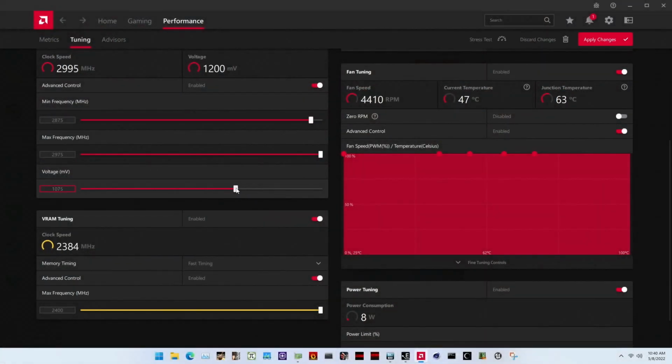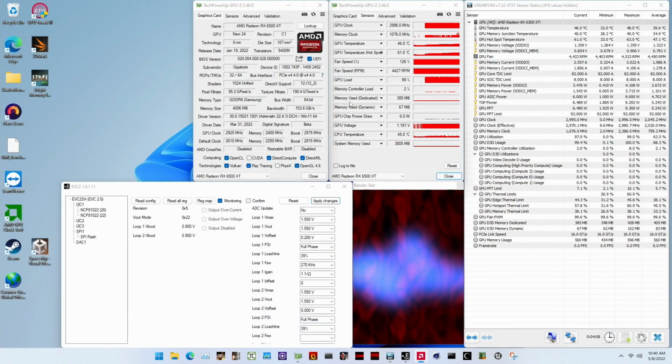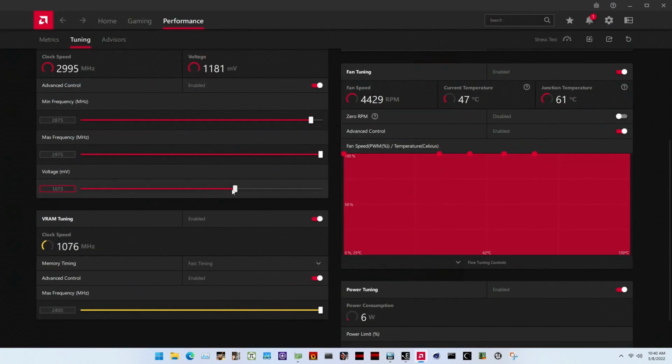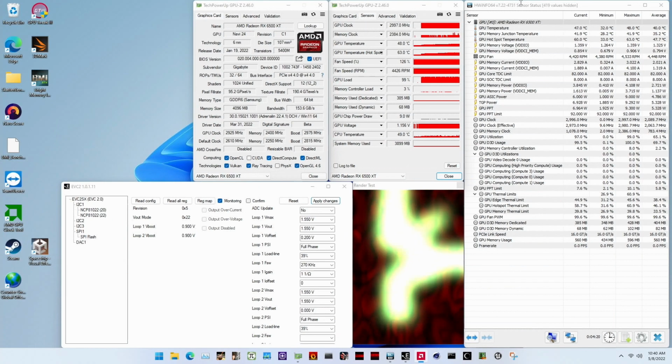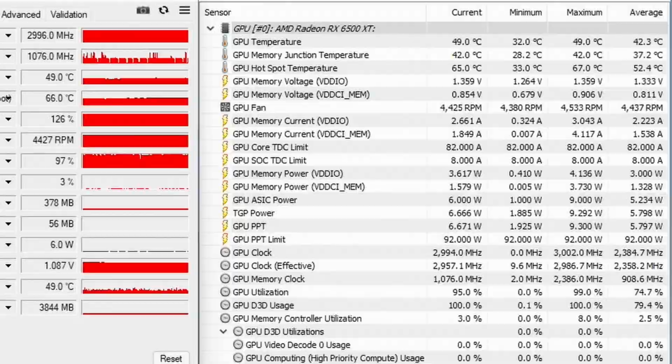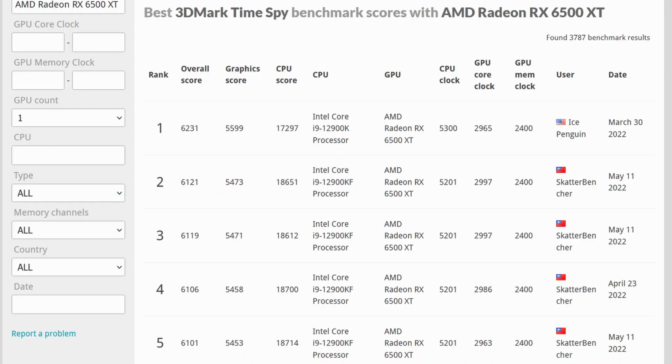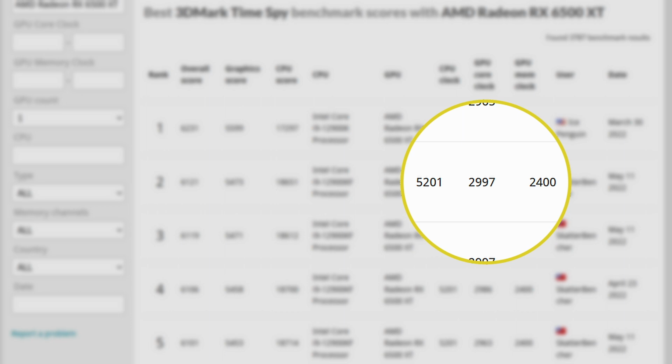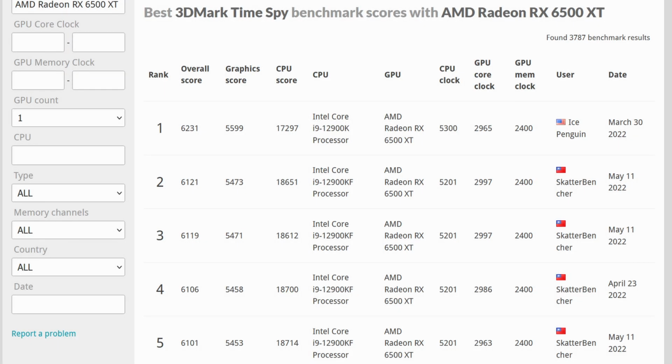By playing with the Undervolt option in the GPU driver and the voltage offset function of the voltage controller, we can increase the GPU voltage to 1.375 volt. With this voltage, we see a maximum GPU frequency of 3002 MHz reported in HWiNFO. I also ran 3DMark Time Spy to check the performance, and as you can see, it is possible to run 3DMark near 3 GHz with the Radeon RX 6500 XT.